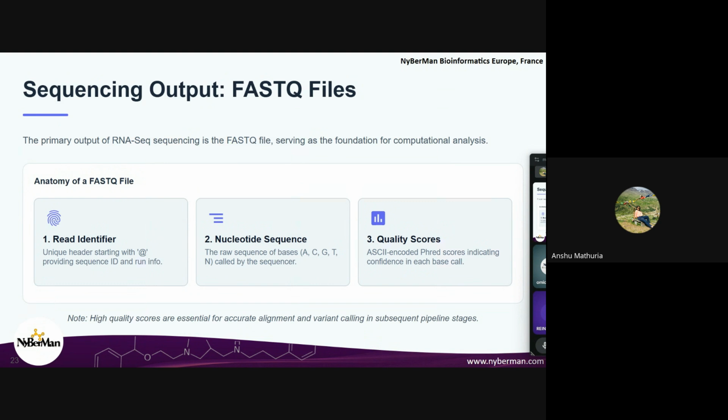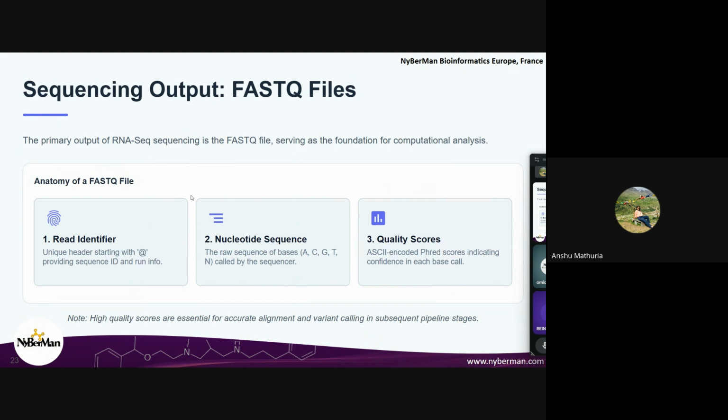So there will be a read identifier. Say a DNA sequence was given, and they sequenced it and gave you the sequence. Initially, we didn't know the sequence; that was an unknown DNA. They sequenced it and it gave me a sequence, A, T, G, C, whatever. That is called a read, because that read is coming from an unknown DNA. That read has a unique identifier, that is, each read will have a unique header or read ID.